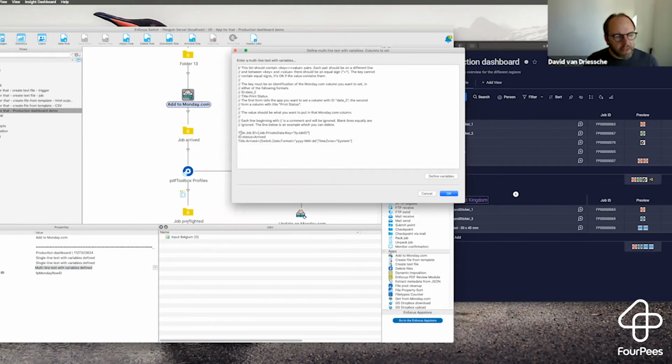In my case, that is the title column, which I don't know which one it is actually, probably the first one. I have a status column, which is arrived, and I have an arrived column, which is the system date and time, basically, that I sent to Monday.com. There is no modified column because this is something that was available in Monday.com itself. It automatically will keep track of when this record was modified the last time.